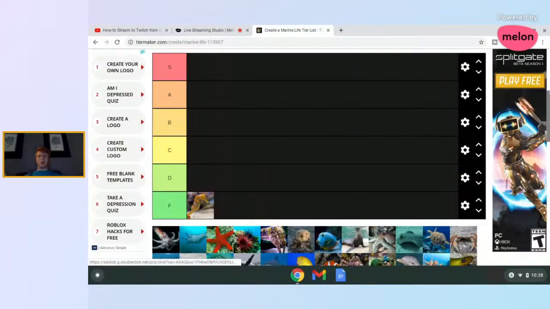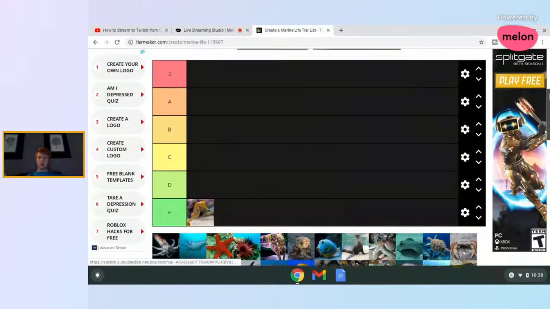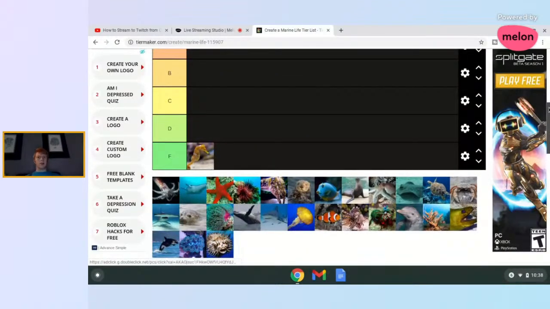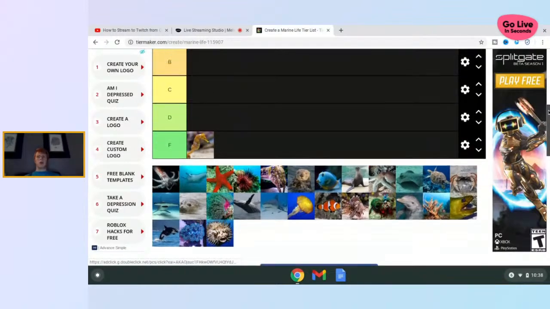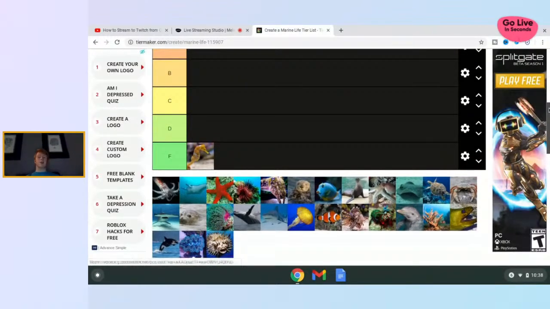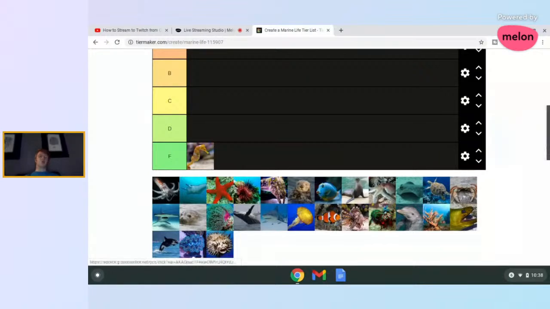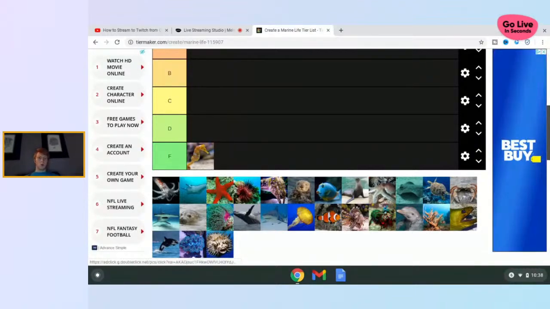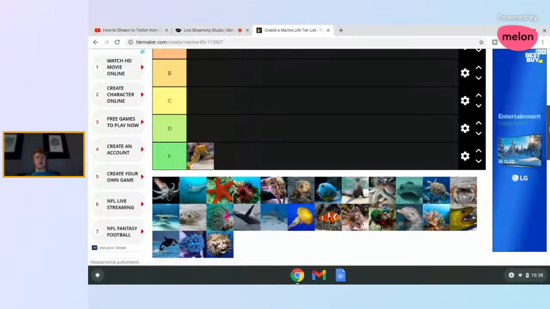So, of course, I'm going to put them in F tier. Just personal opinion, F tier for me because they can't move. They can't move that fast. They're very restricted to small things in terms of food, and they get swept away by currents very easily if they don't hold on to things. So that's what I'm going to say for F tier.